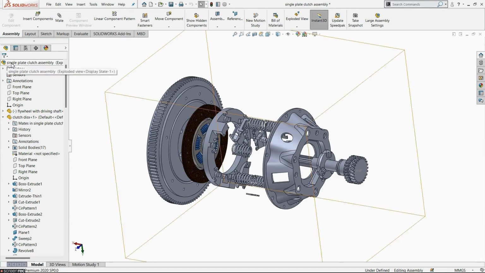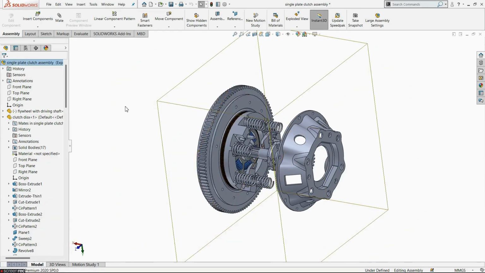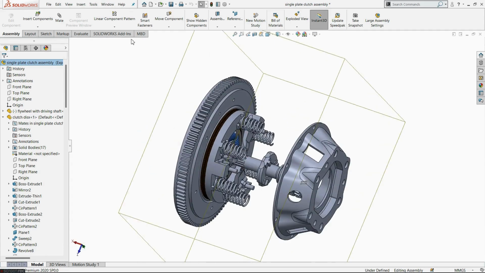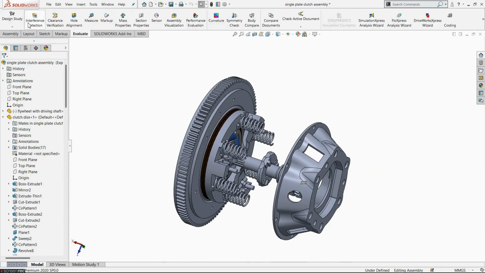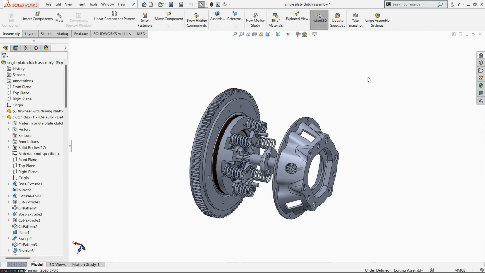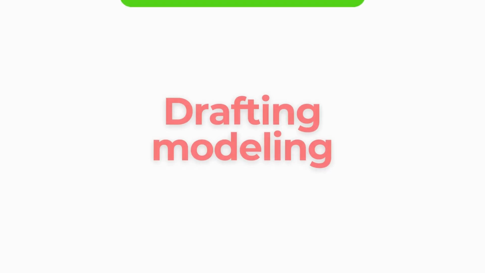You also learn a lot of tools like how to insert a component, how to use a bill of materials in the assembly itself, how to use an exploded view without affecting your components, and the different types of evaluating features, from interference detection to sustainability, costing, and a lot of different non-CAD tools from this course also.